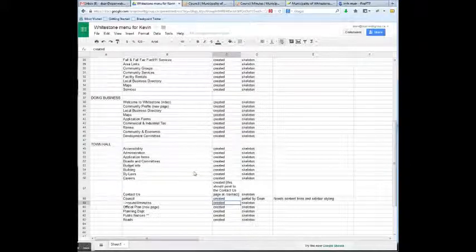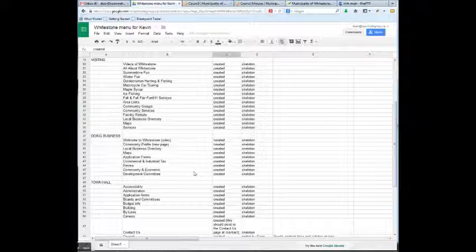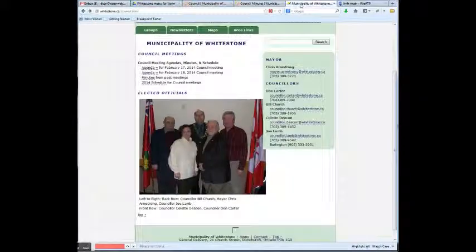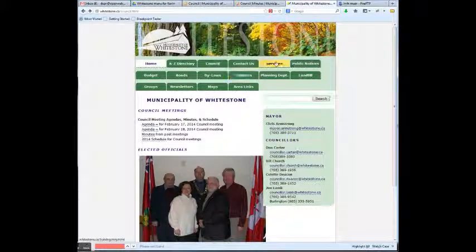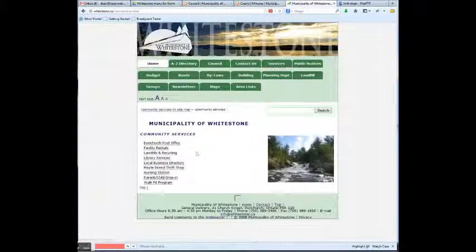But the goal is to basically move the majority of content on their site over into our system. Some things, I believe community groups and community services, are just lists on their page. Services, yeah, it's just a list.